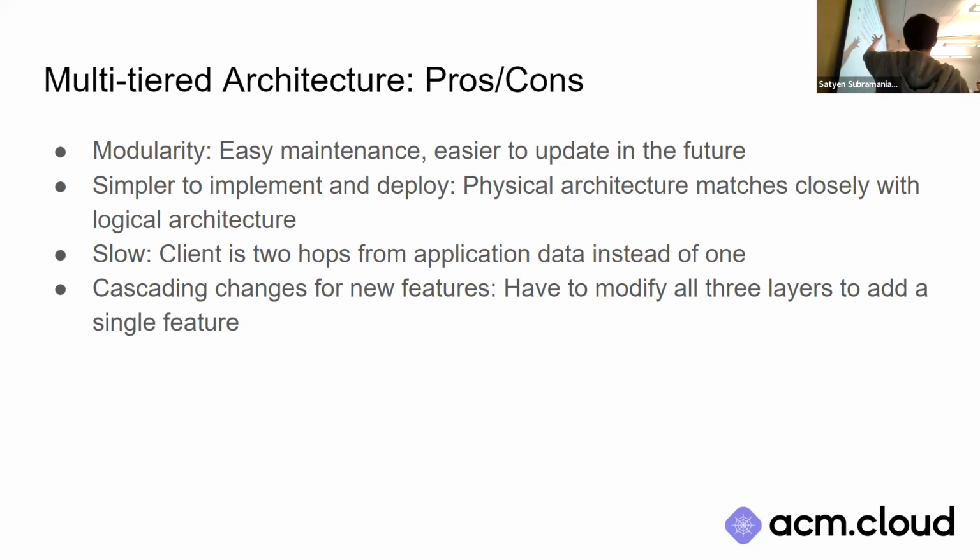However, as we talked about before, you're going to have increased latency because of that extra hop that it takes to access your data plane. In addition, whenever you want to add a new feature, you're probably going to have to modify all three layers, which is going to add a little bit of development time instead of just having to modify the front end and the back end. You have another layer that you have to keep track of.